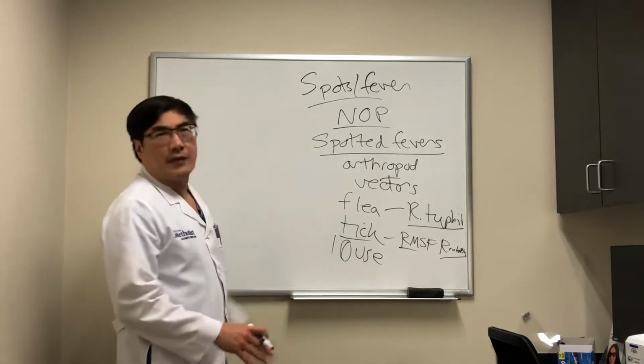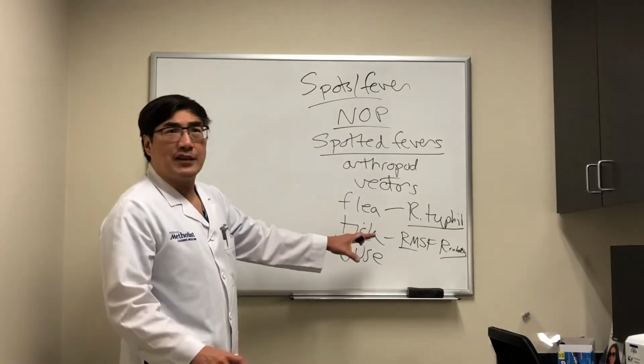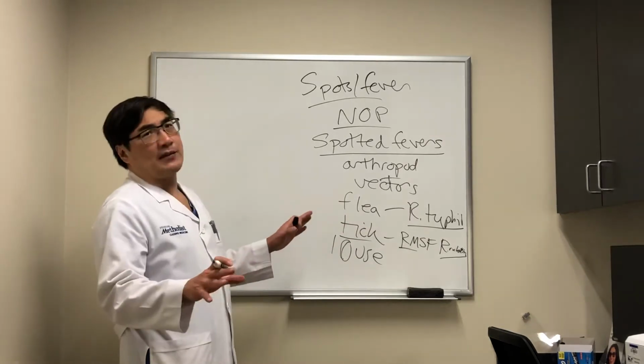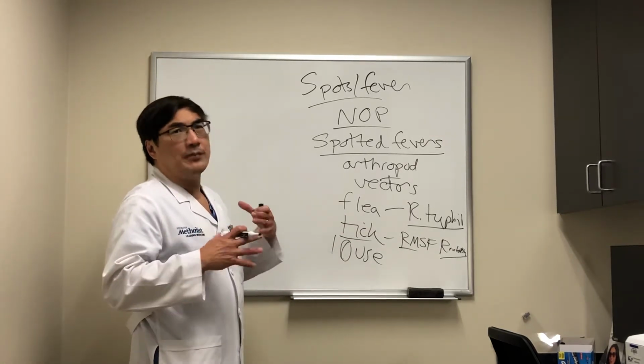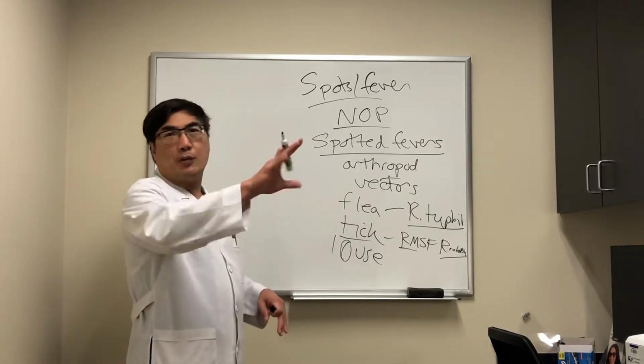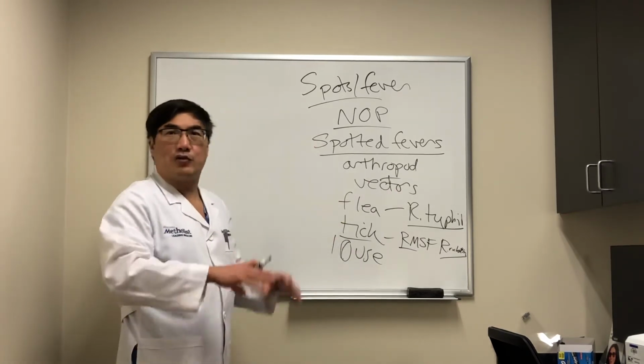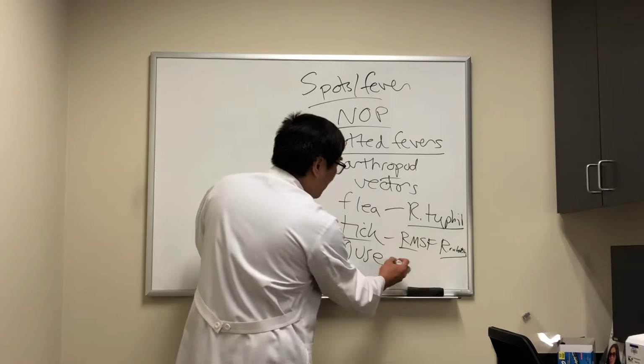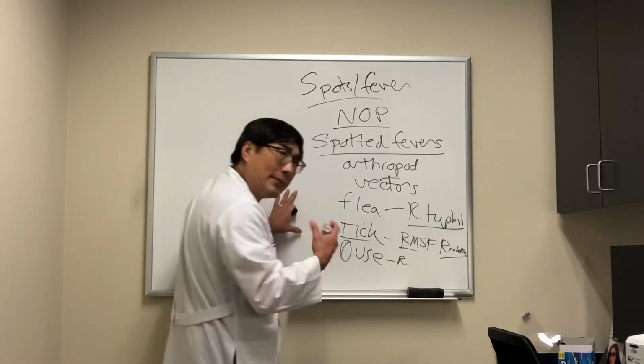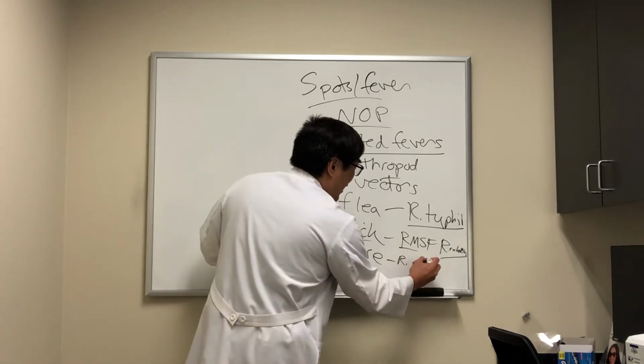In fact, you don't even have to have the spots, but you do have to have the fever. And Rocky Mountain spotted fever mostly comes in our country from not the Rockies, from the Smokies and from Appalachians and North Carolina and Missouri. That's where kind of our Rocky Mountain spotted fever is. And the body louse causes the epidemic form of typhus, Rickettsia prowazekii.